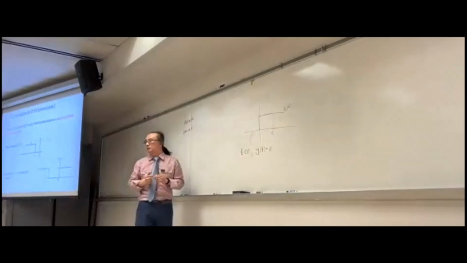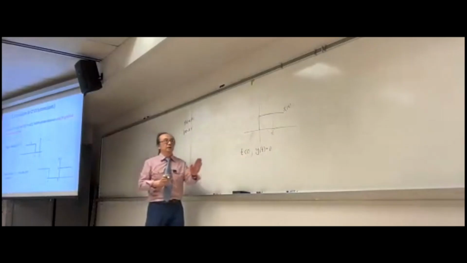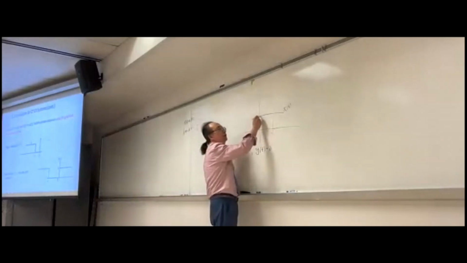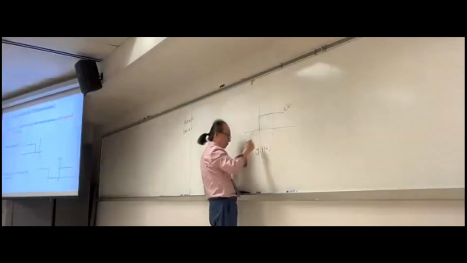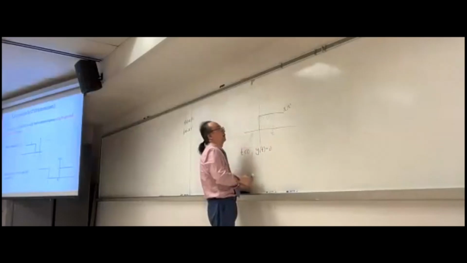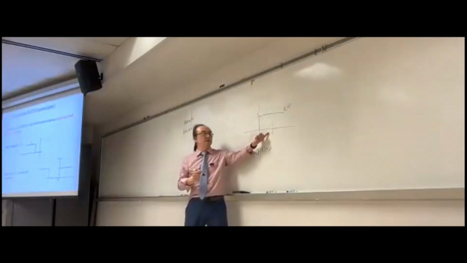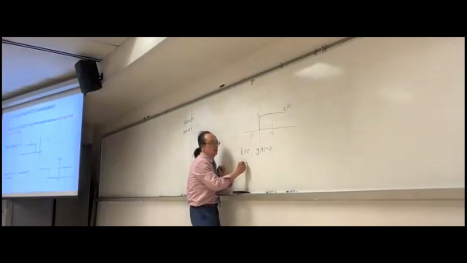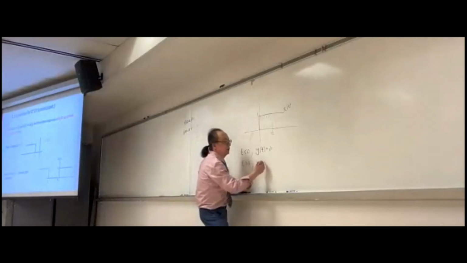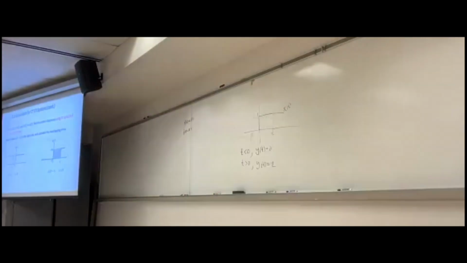And when t is greater than 0, we don't know where is the t, but when t is greater than 0, there is an overlapping portion. What is the area here? Base times height. So when t is greater than 0, y of t equals t. That's the solution for the graphical method, and the answer is the same as what we got using the definition of the convolution.